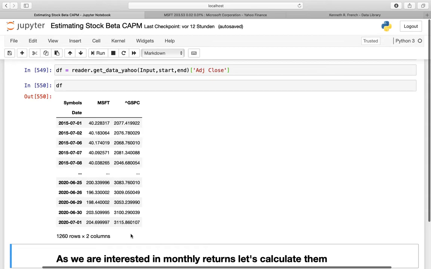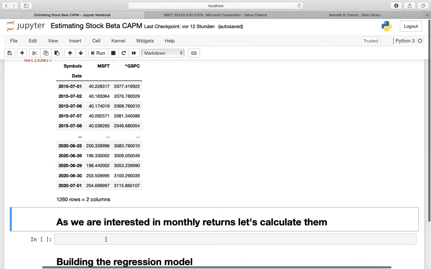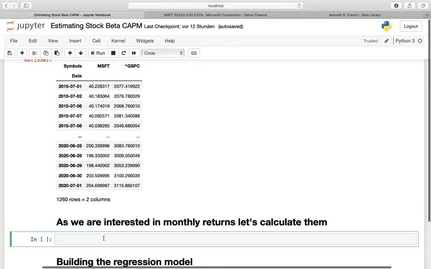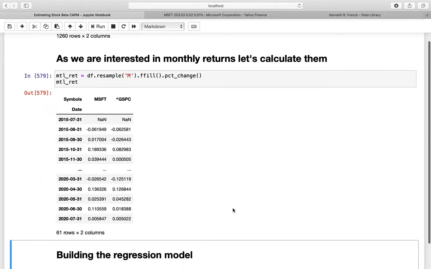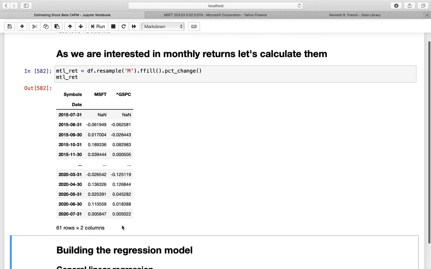As we are interested to estimate the beta on a monthly base, we have to calculate monthly returns first. And that is done by the resample function of pandas. That's only possible because we have a date time index in this data frame. So we are typing in df.resample and then we need to define a key. This could be anything like 3 days, 2 days and so on. But we are taking M for month. And then we need this forward fill and pct change. Now let's store that in a variable which we are calling monthly returns. We got the monthly returns here for Microsoft and the S&P 500.